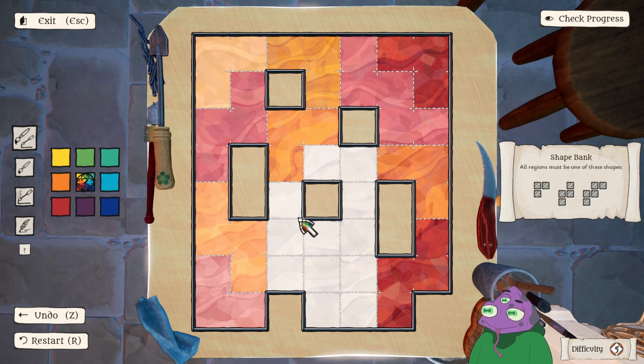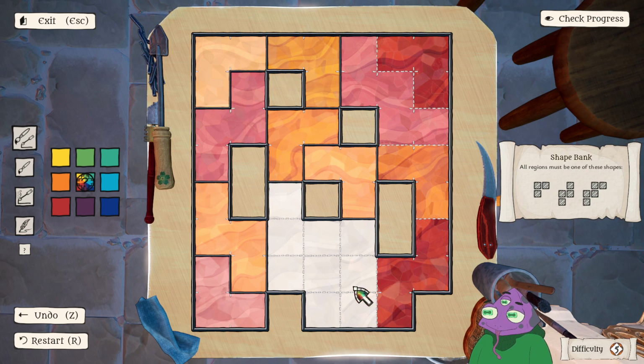What the hell? Is there something I'm just not seeing? I feel like I already did the hard part. I still want to eat this glass. This glass looks so pretty. This has to be like this, because there's literally no other shape that can be there. So it has to be that.